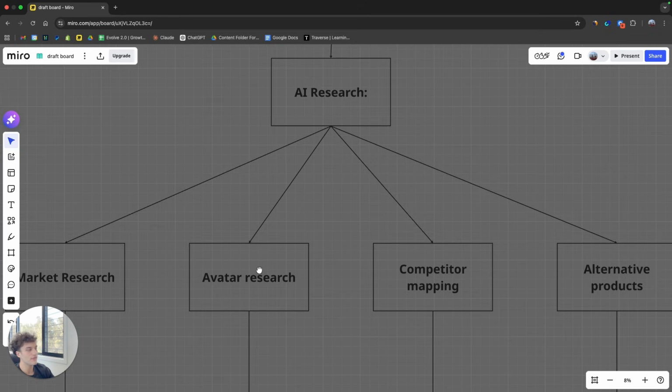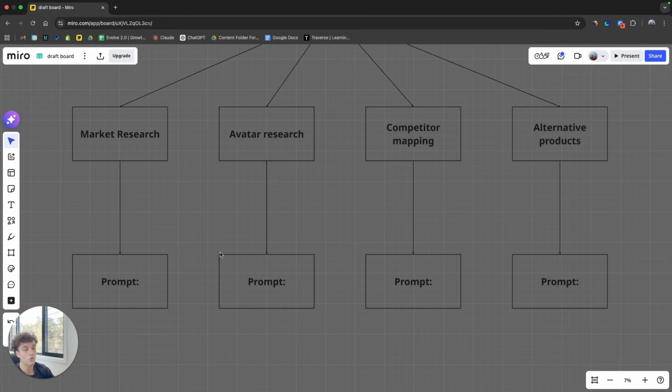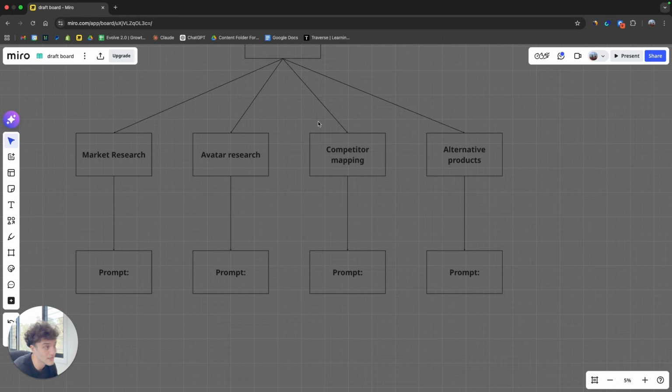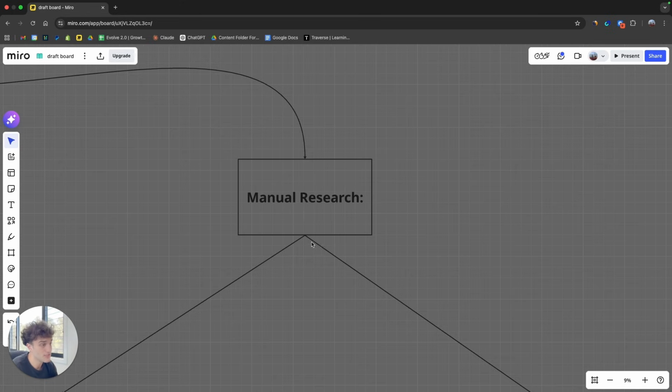So I like to run these 3 or 4 prompts initially, and all of these prompts are going to be in the Discord. You guys can just go in there, copy and paste them, and fill out the information for your product. What this gives us is a good reference to then go out and prove during manual research, because AI research is just the tip of the iceberg. We need to go deeper into manual research.